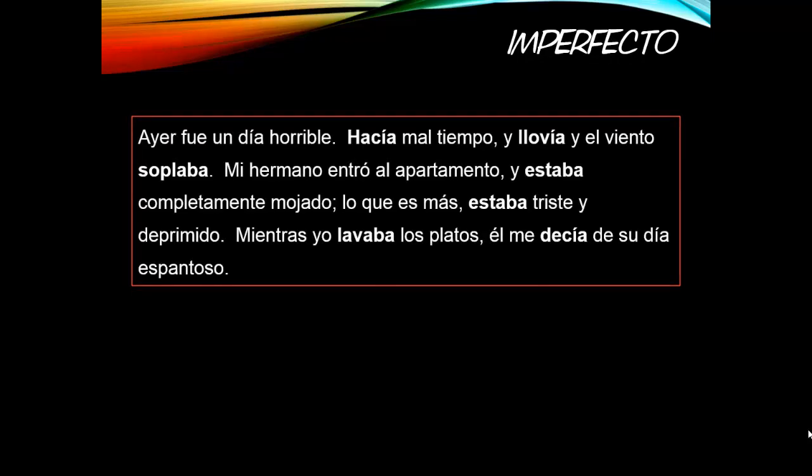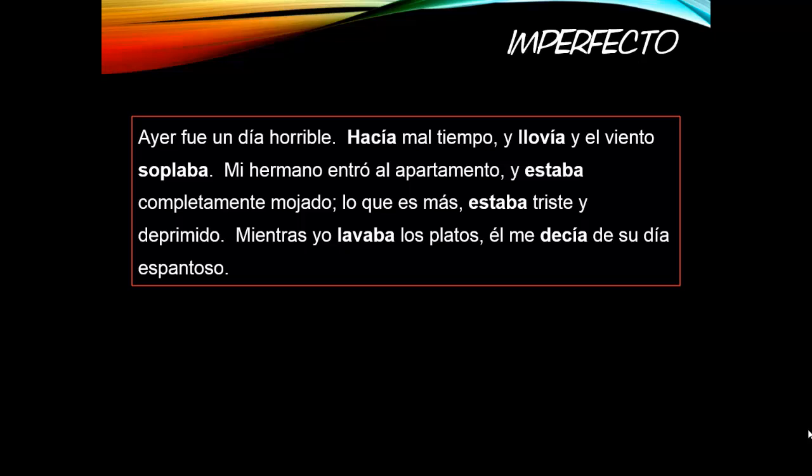Let's see the imperfect and a bit of the preterite in action. Take a look at this paragraph. Ayer fue un día horrible. Hacía mal tiempo y llovía y el viento soplaba. Mi hermano entró al apartamento y estaba completamente mojado. Lo que es más, estaba triste y deprimido. Mientras yo lavaba los platos, él me decía de su día espantoso.